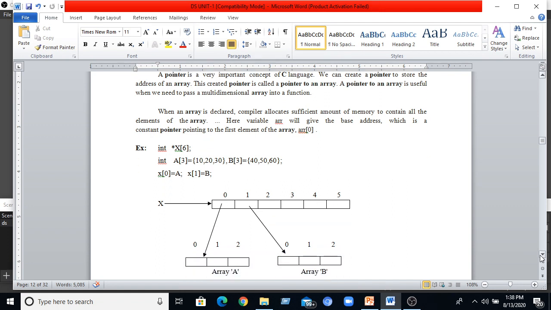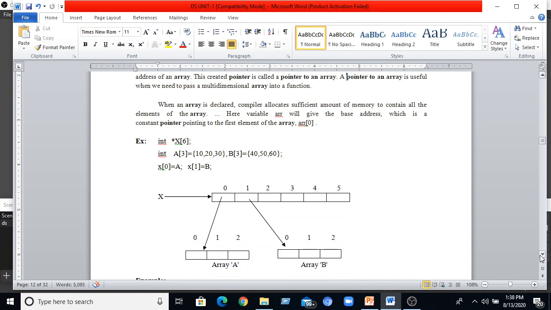If we have created int *x[6], it's a pointer variable. A pointer variable is always declared with the star symbol followed by the variable name. Here we are declaring the array of pointers. int a[3] = {10, 20, 30}.